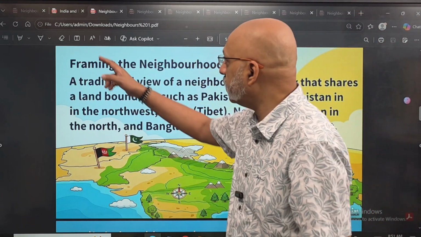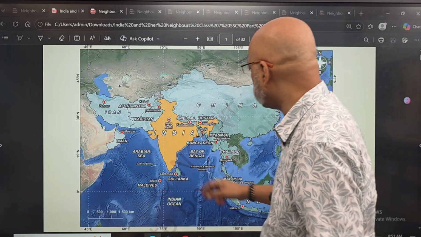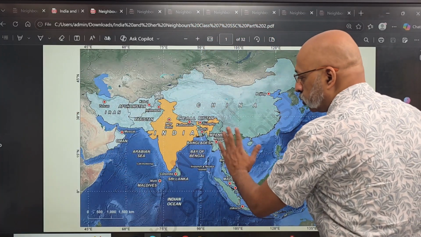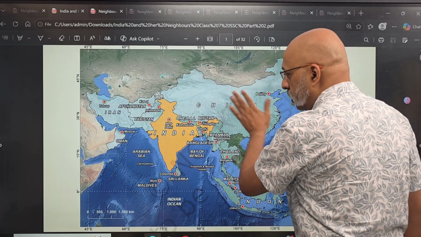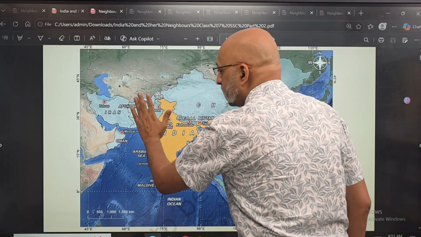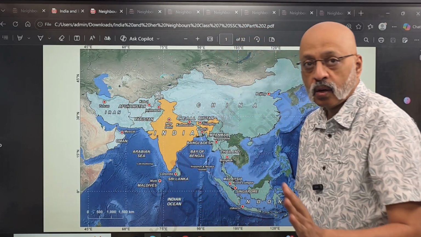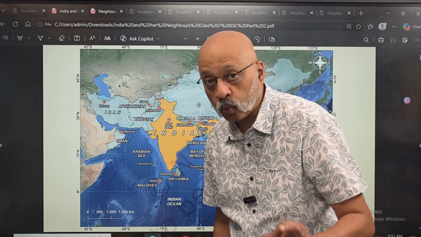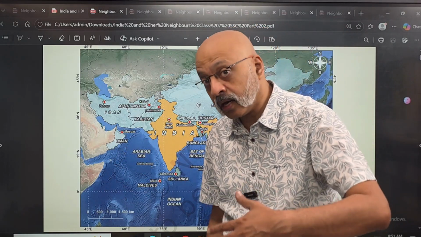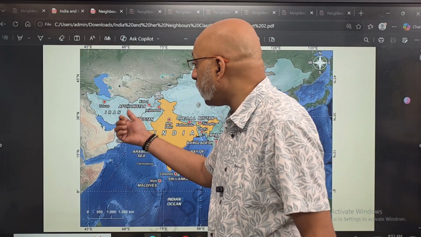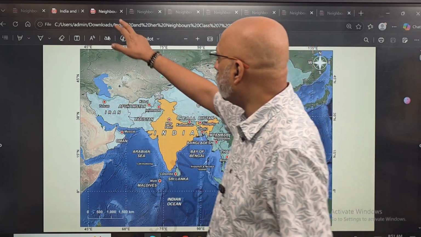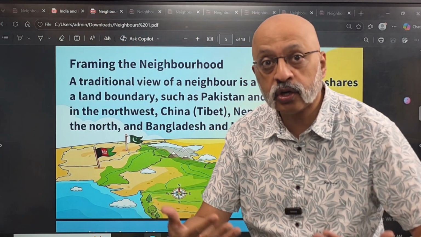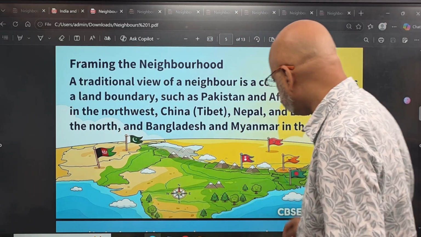What I told you, right? In the first map, what I showed you. Bangladesh, Myanmar to the east, Nepal, Bhutan, China to the northeast, Pakistan, Afghanistan, Iran to the west. Of course, we don't share a border with Iran. We share it with Pakistan. Pakistan shares it with both Afghanistan and Iran. So this is something which you need to know about even as a student of geopolitics.